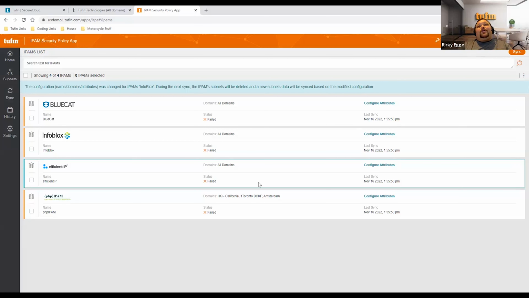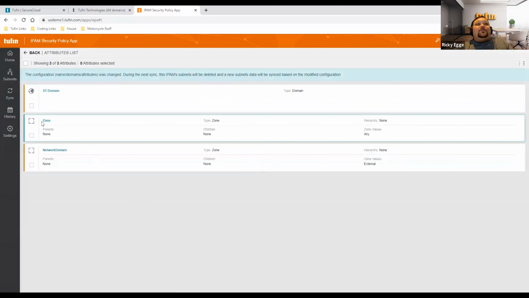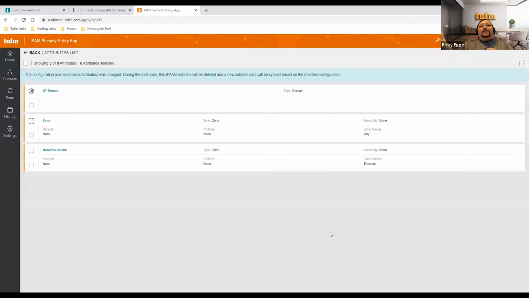So this is where we're able to actually grab information from different IPAM solutions. You'll see 4 of them here. There's others on the roadmap. And you're able to pull those attributes and pull things like zone information based on the attribute name zone. It's going to take that and auto-populate that based on the zone and info blocks. It'll pull that information into Tufin, and you'll be able to then consume that and use that in building the unified security policy.